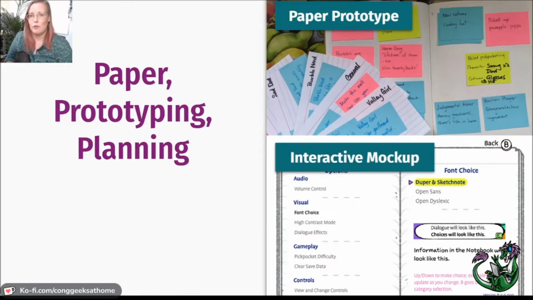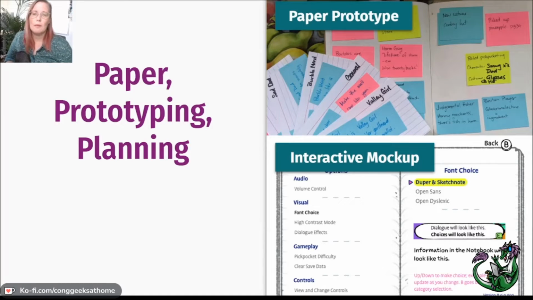As I mentioned before, my first task when I got hired was to redesign the notebook feature, as early demo events were showing that players didn't really use this feature to keep track of their cons, or they didn't know how to. And even though the notebook feature is a core feature of the game, it is also used for accessibility in that it allows you to remember what you've been doing if you come back at a future play session or even during play. It just helps you keep your thoughts in order, right?